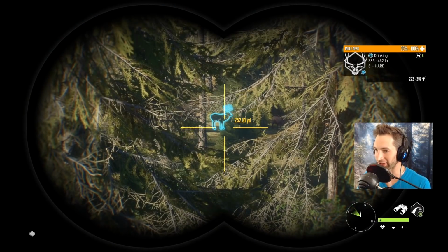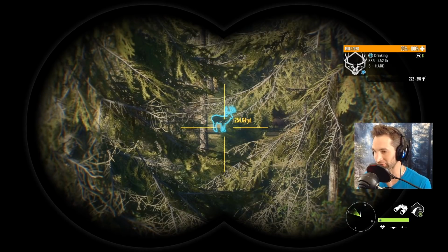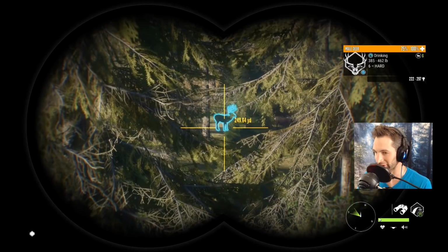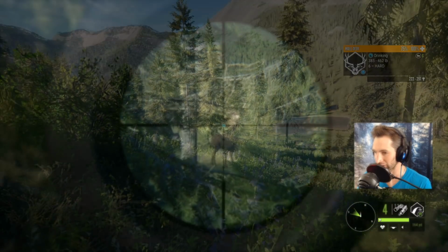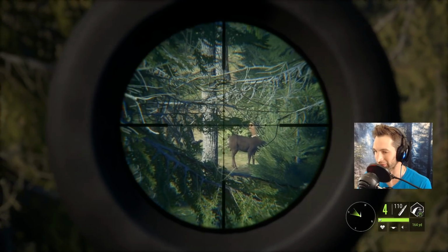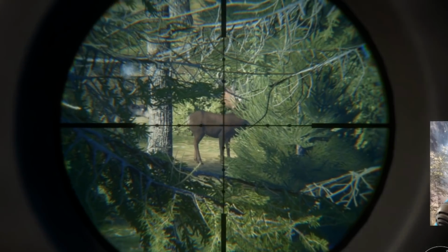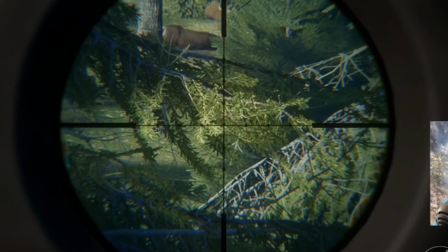And that's a 6 hard right there. A giant 6 hard. He's so close to a 300 plus, but he's about 250 yards away. So we're going to get just a little bit closer, and maybe 250. I just want to get below this little branch that's overhanging here. But right there seems to be pretty much exactly where I want to be. Hold on, is there another one in the back there that's even just as big or bigger? I don't even know what to say at this point. There's another giant behind him, but we're not going to pass up this opportunity. Smoked him. Oh my god, did we just double up? We totally did.